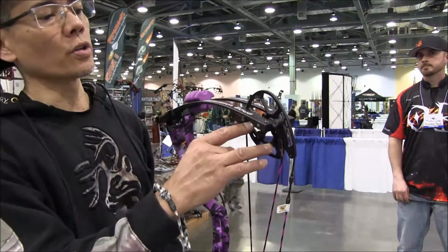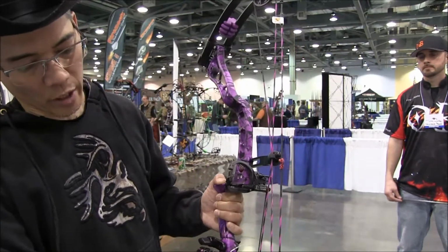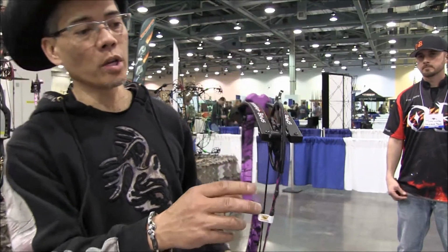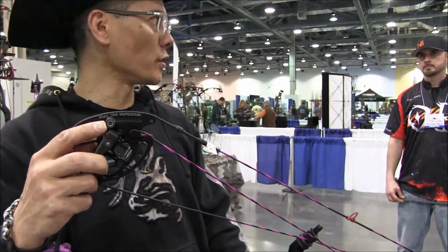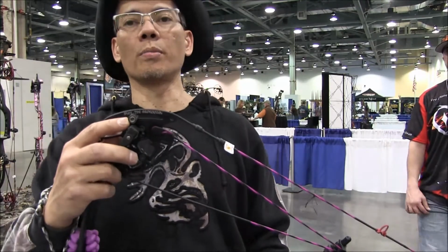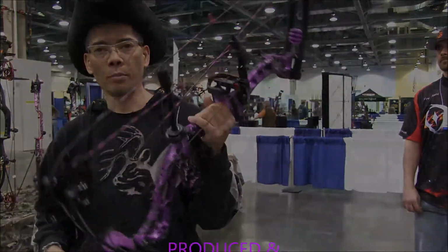Unbeknownst to me earlier, there's a draw stop you can set here to time them on the cam, on the cables, on the down and buss cables. And then you have this peg right here that allows you to adjust the let off from 65 to 80%. Around there. Yeah. Pretty much. So anyways, very impressive. These are awesome bows.